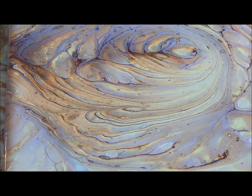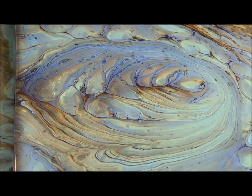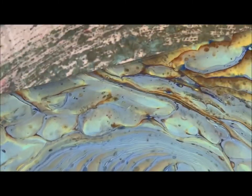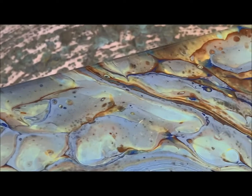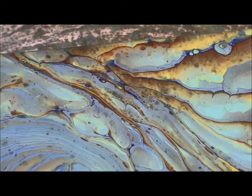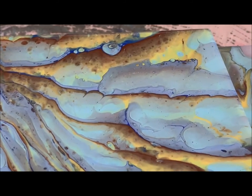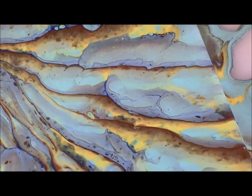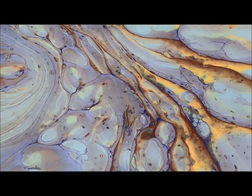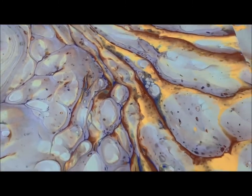Now here we have some good definition of some lines where the brown shows up. Some cool looking formations here. On camera, this looks a lot darker than it does in real life, but it's probably actually more true to what it's going to look like when it dries, because the colors do deepen as they dry. Got some cool looking, I guess you would call them sails.